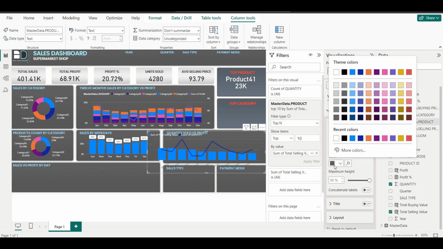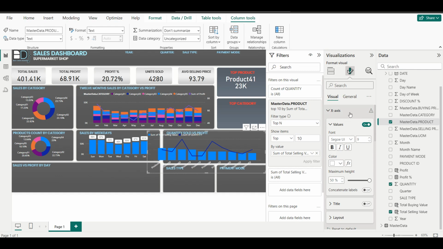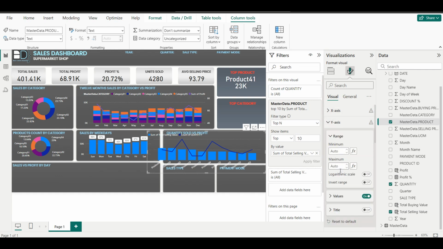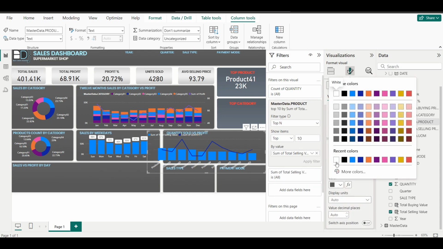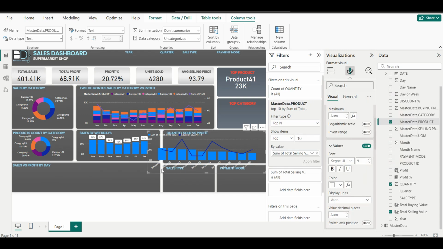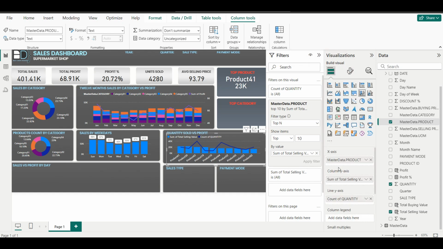X-axis color, set it to white. Y-axis values color, white. So this one is this graph, but you can just play around.